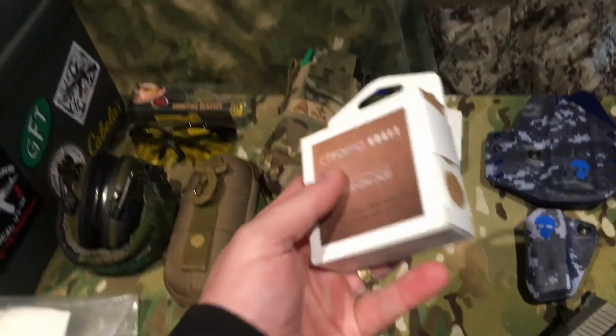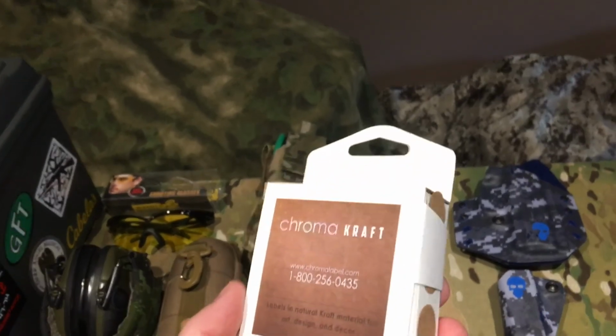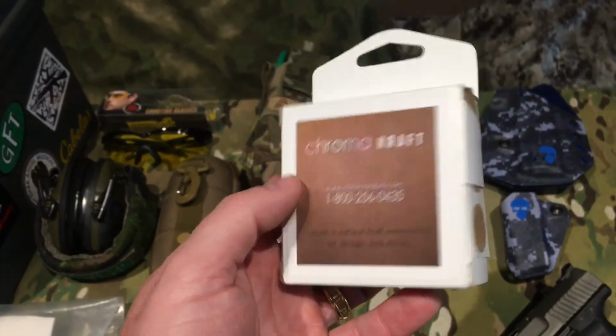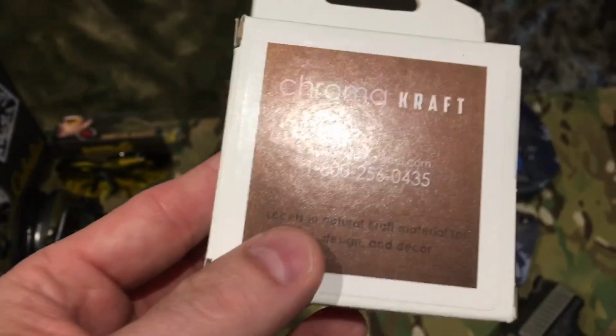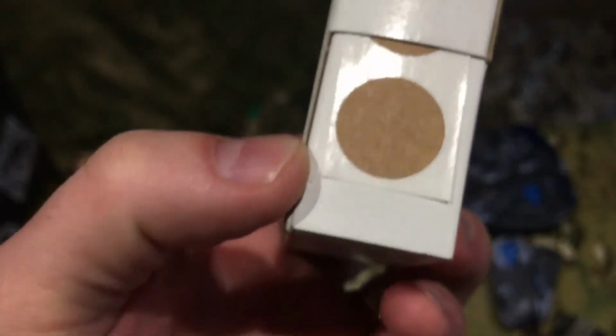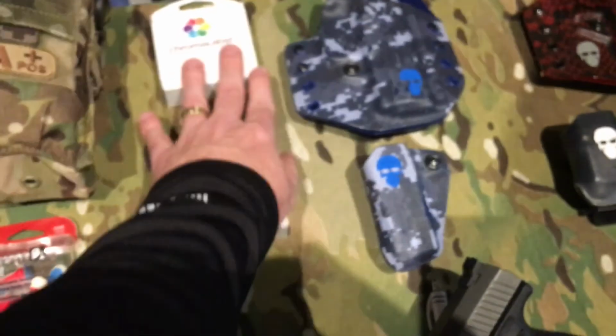James at Tactical Response said bring some tape. A lot of times you use those IDPA backer boards and different targets or whatever these guys are called. They're brown and they're tan. I actually found these guys on Amazon, Chromacraft, and they're 3/4 inch tapes. So I figured they're in bullet hole format, so that's good. A lot of times when I'm at the range, we're shooting on white paper to try to get my group good. I saw these guys, they have white labels as well. So decided to bring those.